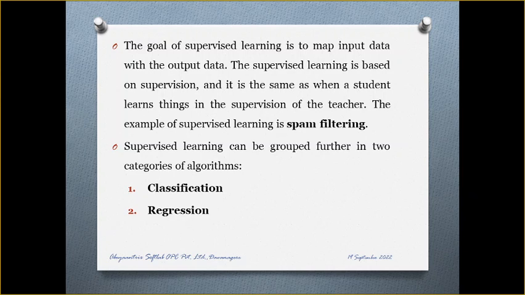The main goal of supervised learning is to map the input data with the output data. That means whatever features or inputs we are considering, for example, as I said, for rainfall prediction: the temperature, humidity, climatic condition, date, and time. All of these contribute as input. And for that input, what is the output: whether the rain has come or not.